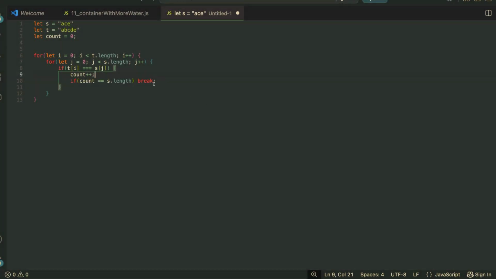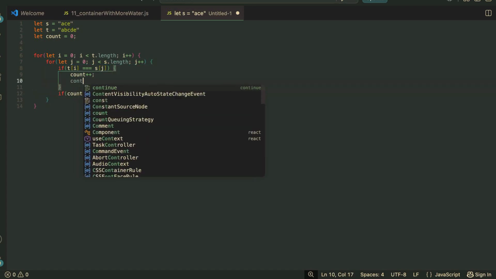Let us traverse this. t of i is A, s of j is A, count is 1, then j will be 1, C, and we are going to check if t of i is equal to s of j. No, it is not the case. But if t of i is equal to s of j, in that case, after incrementing the count, I think we should come out of the loop. Yes, this statement should be written outside the if.